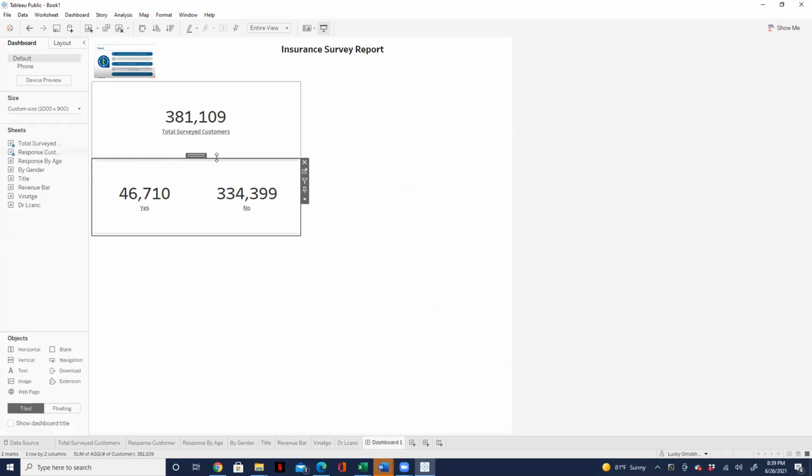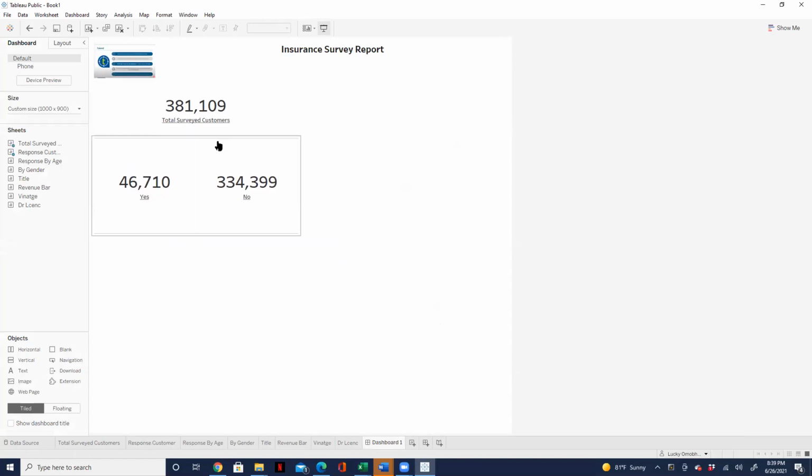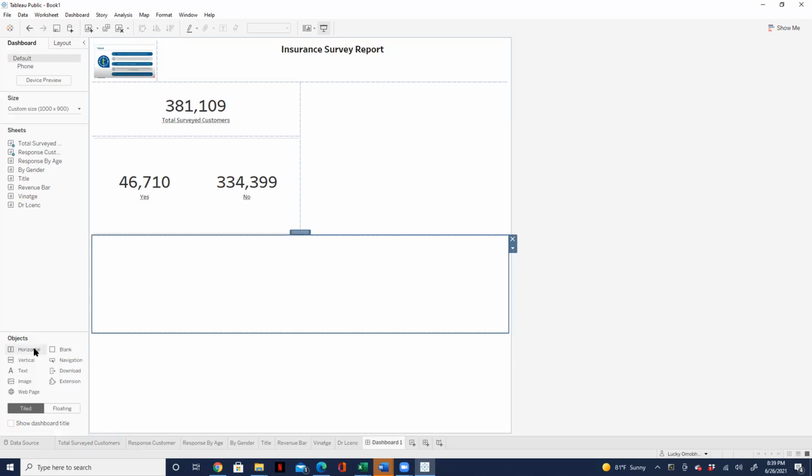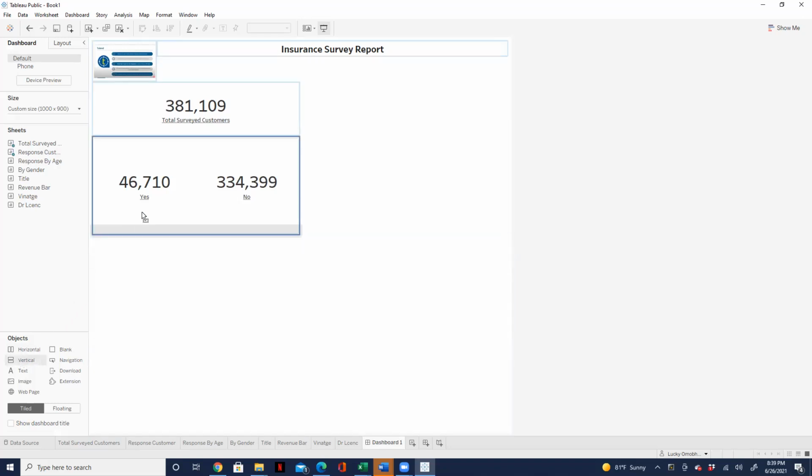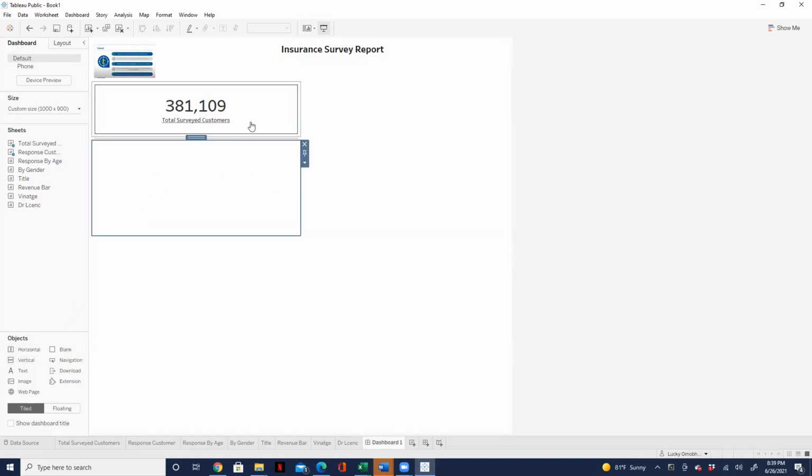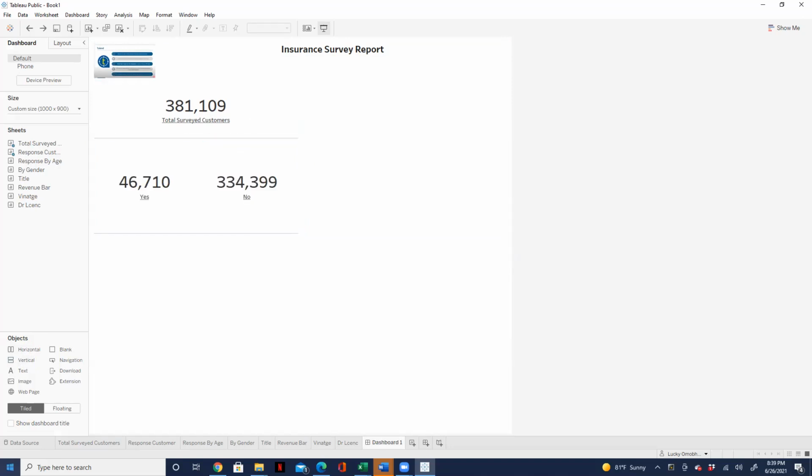I will resize this. Now, if I try to resize this one here, you see that it's going to affect this one. So what I have to do is to say, okay, let me put another container in between this, and bring in another container under this because I want to make this like a small KPI. That's not what I want.